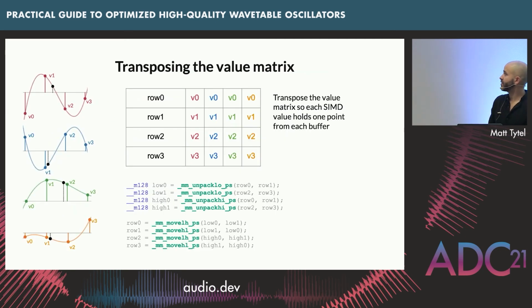I want to reiterate that this is not the most obvious optimization, because it requires loading values and then doing a matrix transposition. And I didn't go into how slow doing a single interpolation was with SIMD. It requires doing a horizontal add, which is pretty slow if you have to do it for every single oscillator. But this is a much faster way to do this.